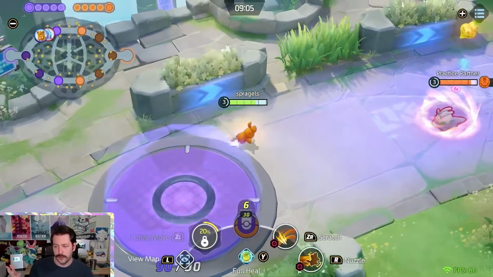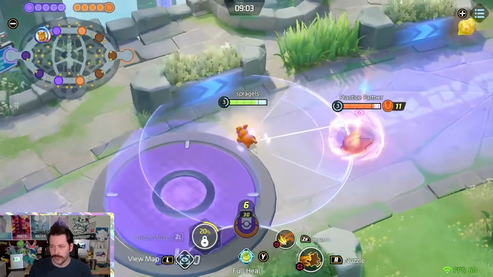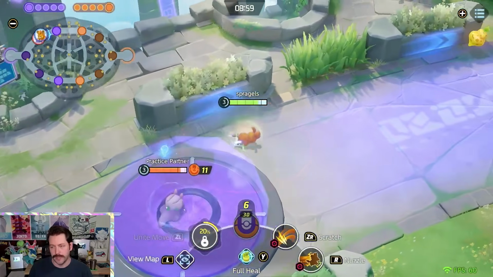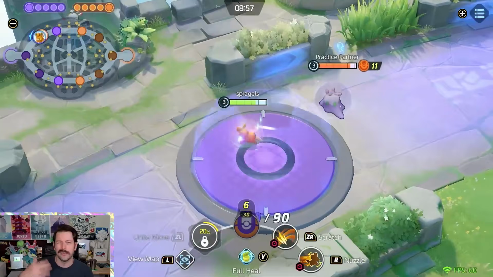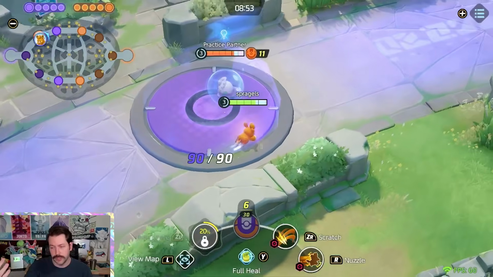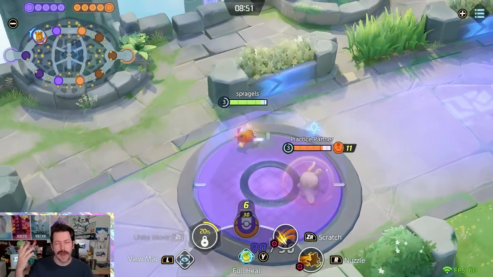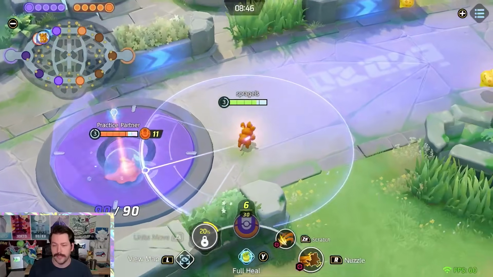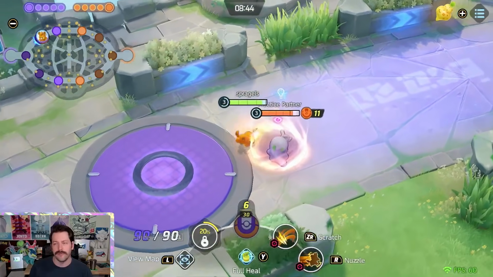So your first two moves here, you have Nuzzle and you have Scratch. Interestingly enough, both of these moves are sure hit moves, right? Which means they are guaranteed to hit your opponents outside of some interesting dashes and things like that they can do. And it's going to bring you to your opponent. I would say Scratch is better. It has increased range, does more damage, and flings you at your opponent very quickly.